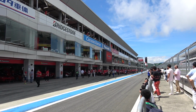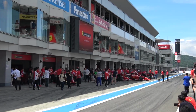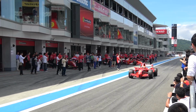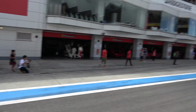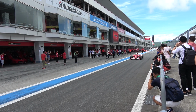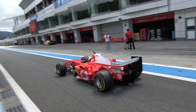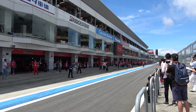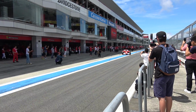We got the Corsa Clienti F1 cars rolling out right now, guys. And on cue, just like that, the scene of beauty, check that out! Oh my god damn! I'm yelling right now, you can't even hear me! Special trip here in Japan, we're here for a week and a half. Exclusive content, guys, that's right.